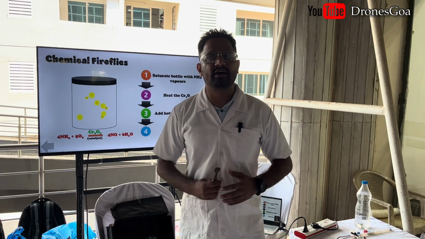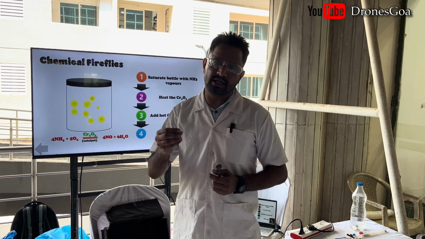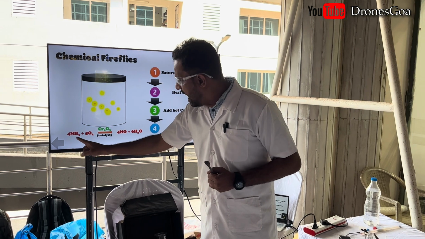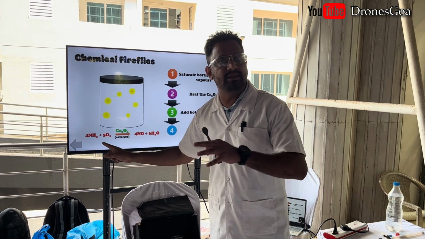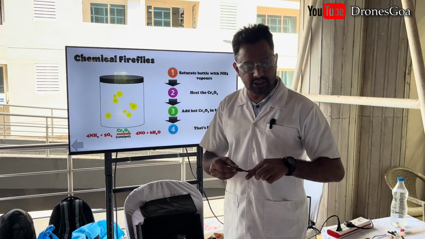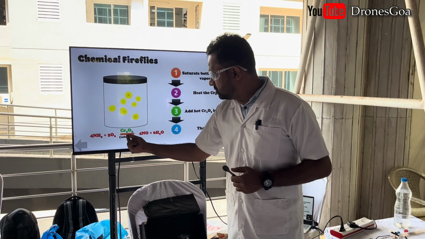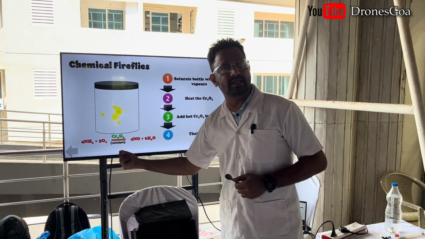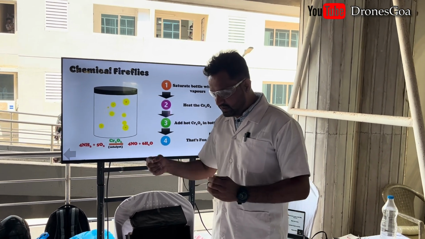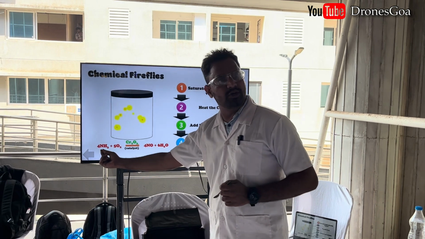So you have just seen the firefly experiment. Now, how do we get this? We filled a glass jar with the ammonia vapors. This is my ammonia over here, and oxygen is there everywhere in the atmosphere. The powder which was heated in the spatula was nothing but Cr2O3, that is chromium 3 oxide. This acts as a catalyst. We know that a catalyst is a species which speeds up the rate of the reaction. So we heat the catalyst and we put it in the bottle filled with the vapors of ammonia.